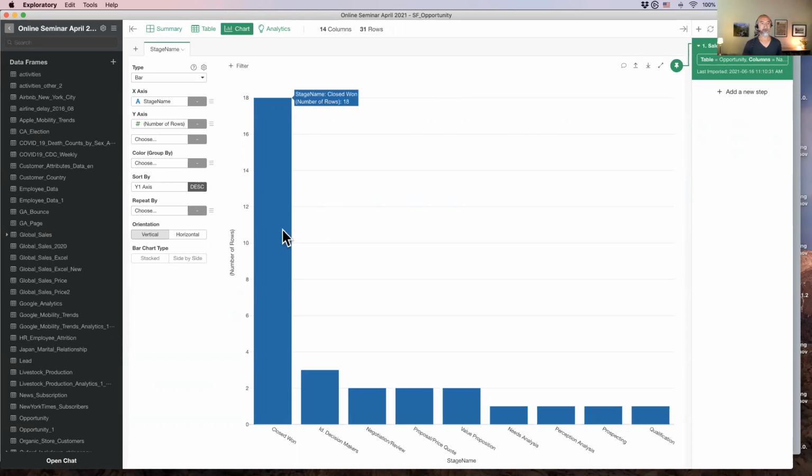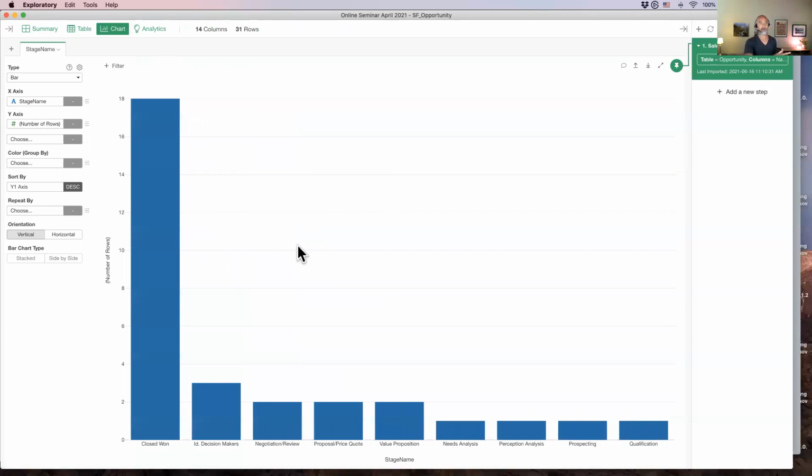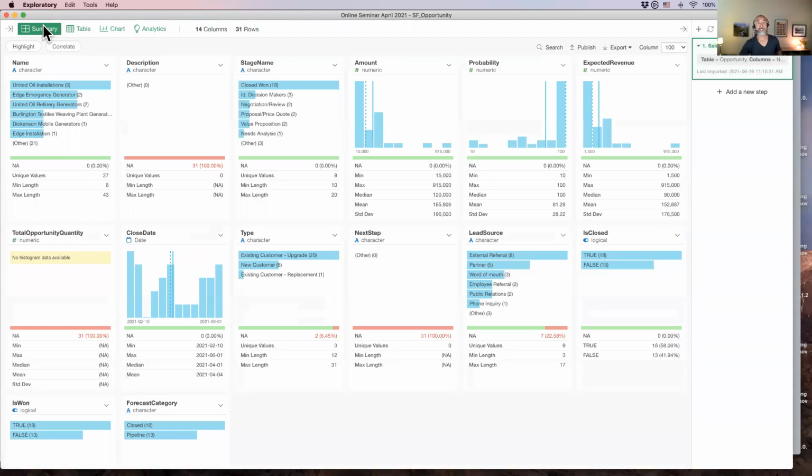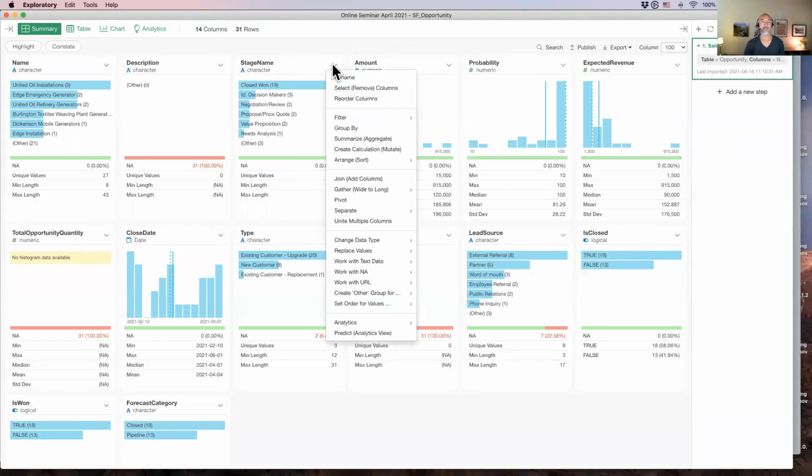So the problem with this is, this is basically the stage name, and we are showing the number of opportunities. And this is sorted by the number of opportunities. But sometimes it's more useful to line them up to go through the process of the sales cycle. In that case, let's say instead of sorting by the y-axis, I just remove the sort, and this actually gets even worse because now it's sorting by alphabetical order, and it's nothing to do with the natural sorting order of the sales cycle. So now this is the kind of thing where you can do data wrangling. And one thing you can do is, from the column header menu, you can set the orders.